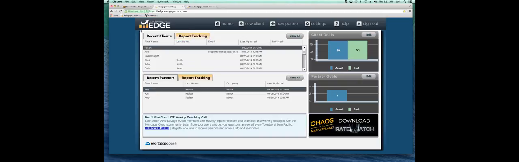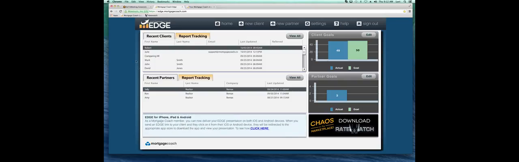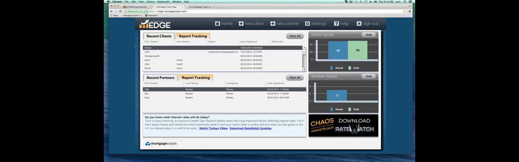So with that, coming into Edge, we have our home screen, which is what you're viewing now. On the upper section here, these are our client-facing reports, which is the total cost analysis, as well as that rent versus own. In the lower area here, we have our partner-facing reports. This is the open house flyer as well as the seller buy-down. So we're going to be creating a report, and it's going to be a rent versus own, so we're going to work in the client section here.